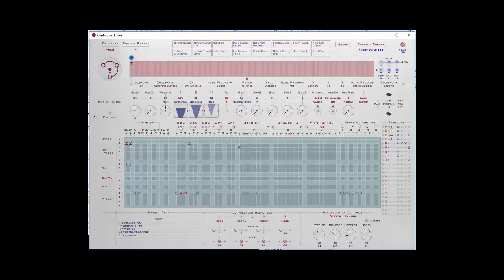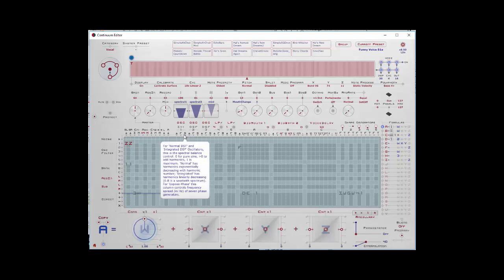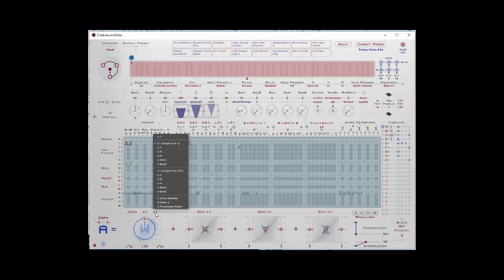So you can see an integrated oscillator is created using the default X pitch fingerboard placement function, and formula A controls the spectral balance, which in turn is controlled by the barrel that we talked about. If I click this icon, I can set that to any of my barrel or gen shapes, either range 0 to 1, range 0 to 127, or I can also set one of these other functions we won't talk about here. Let's hear what just this sounds like.